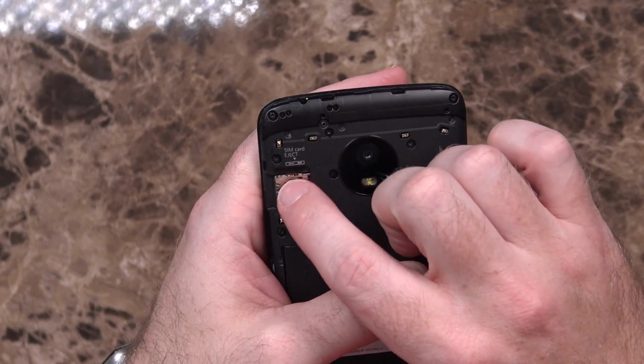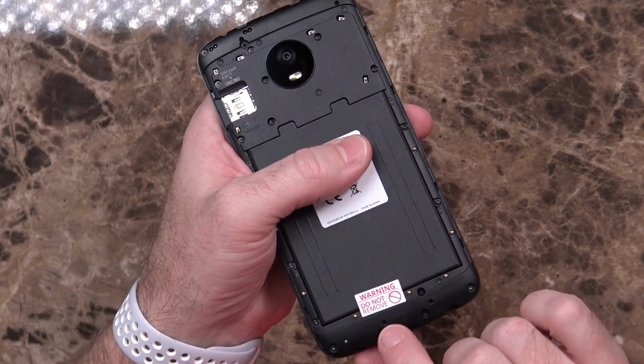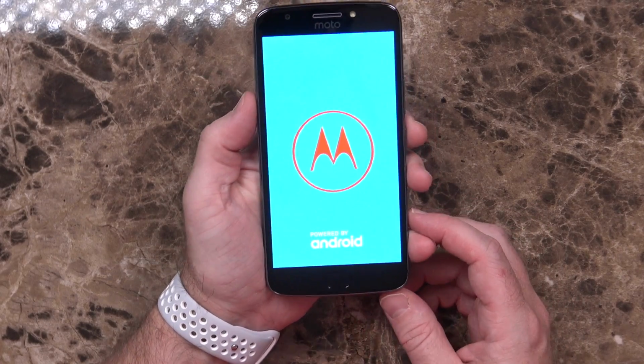So here on the inside, there's a SIM card slot and a micro SD card slot. The battery is not removable. As you can see, warning, do not remove. And since I'm not gonna put a SIM or a micro SD in here at the moment, I'm just gonna close it right back up. And then we'll just hold the button, turn it on, see what it looks like.